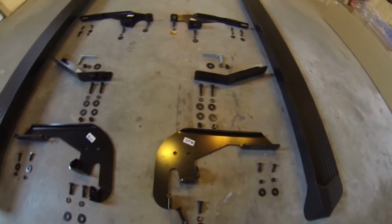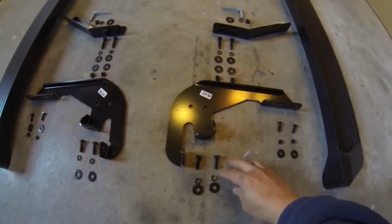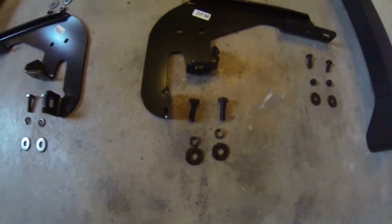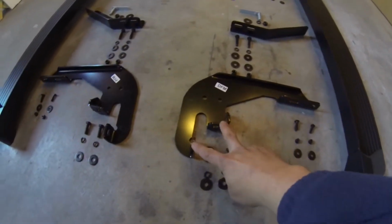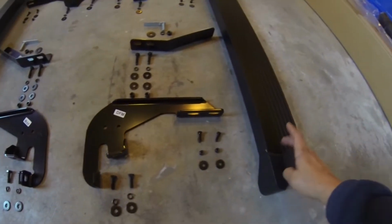All right, here we have all the hardware. We have 8mm bolts, lock washers, and fender washers to go on that. If you're looking at this side, this will be the side going to the frame, and this will be the side going to the step.